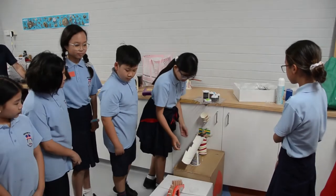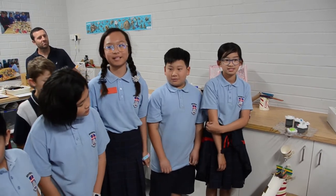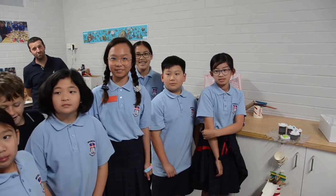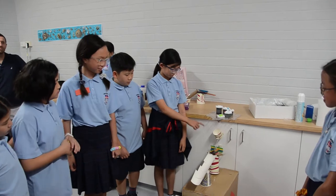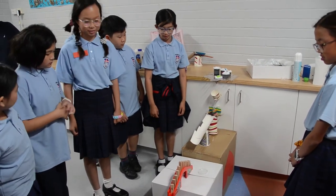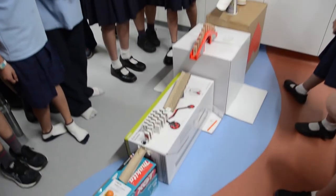What does this machine do? This machine helps to put whipped cream onto pancakes. Did you hear that, folks? Whipped cream onto pancakes. Very important. We've got the plate, an inclined plane, and a wheel and axle on the contraption over there.